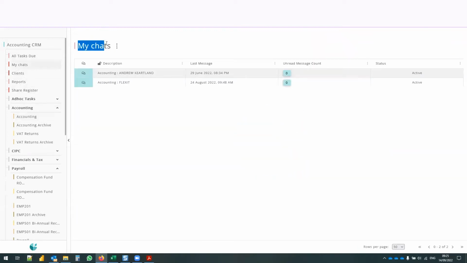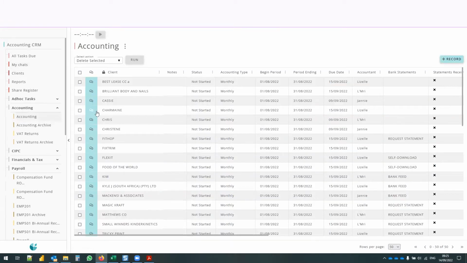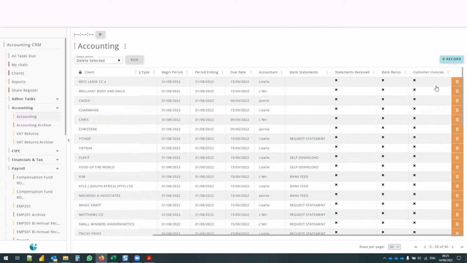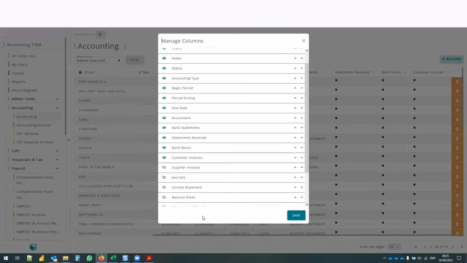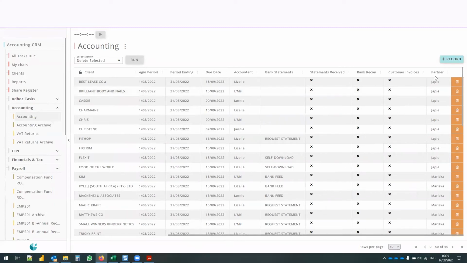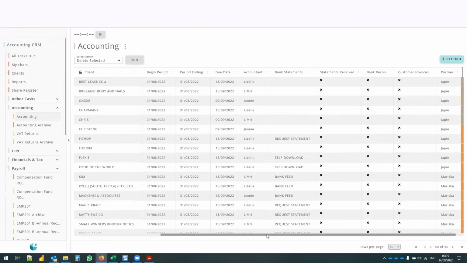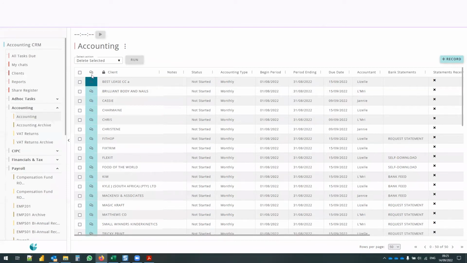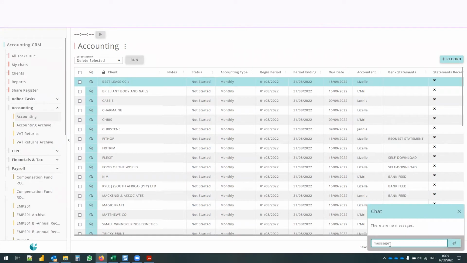Our next feature is the My Chats table. This allows you to converse within the app with your staff members on any clients, any record that anyone could be working on, needing assistance on, or making comments on. Say, for example, in accounting, Lizelle is the accountant, but Yapi, the partner, deals with the client directly or more directly, or she needs assistance or needs him to review her management reports. She can begin a conversation by clicking on any speech bubble, and you will see that the chat opens.